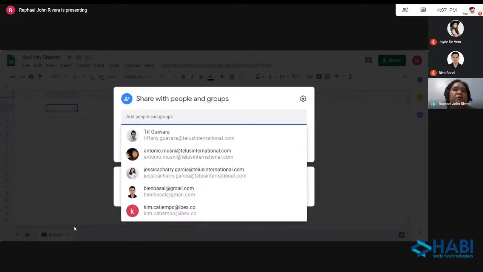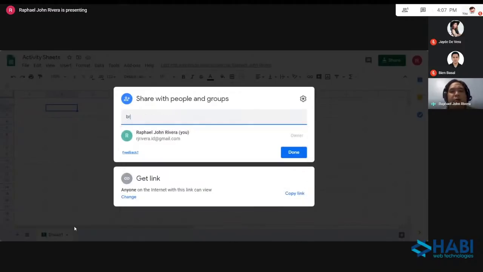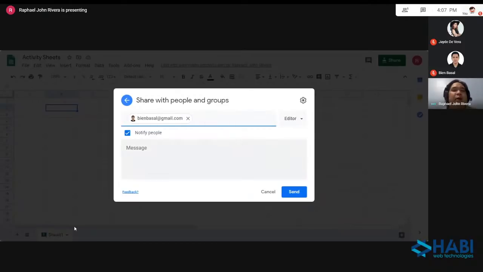Afterwards, I am now able to add my collaborators or the group members that are tasked with editing the specific slide. So again, I'll be adding Ben. Now, notice that if I change his access privileges to commenter, whenever he has specific edits on this file, it would need to be approved by me before these changes would come into place.